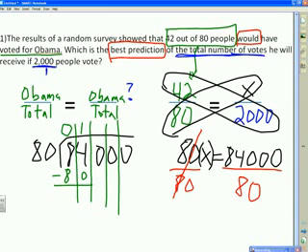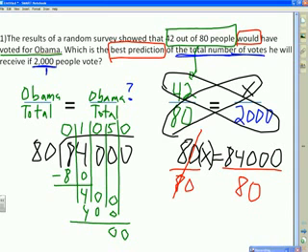I'm going to do 80 times 1, and then I'm subtracting 4, bring down the 0, and I'm going to ask myself, does 80 go into 40? No, it does not. So I'm going to put a 0 on top, drop another 0. Does 80 go into 400? Yes, it does. It goes into it 5 times. 80 times 5 is 400. It's 0. I'm going to drop this last 0. And 80 goes into 0 0 times. And once I'm done, that's my answer.